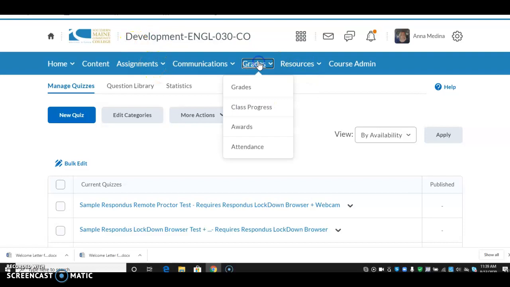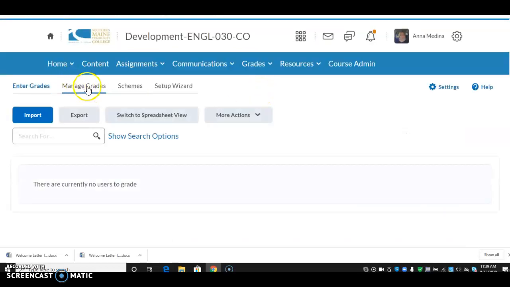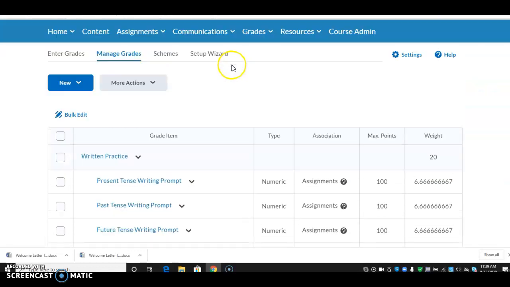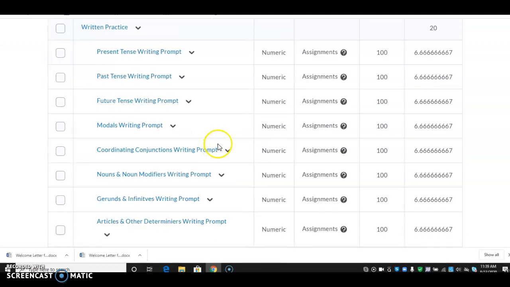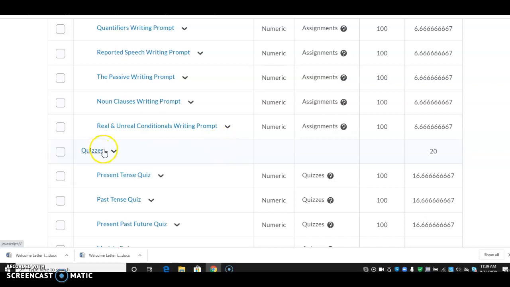If we go to grades and look at manage grades, this is where you can see the overall weighting. The weighting reflects what is in our syllabus. So written practice is weighted at 20%. These are all of those assignments. Again, you don't need to use all of these.